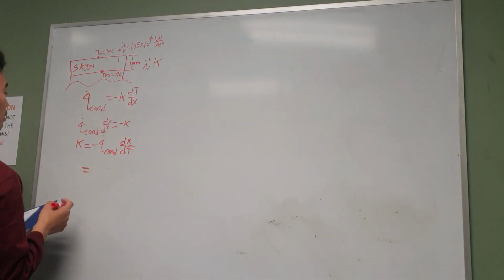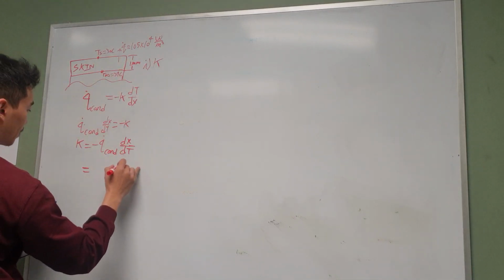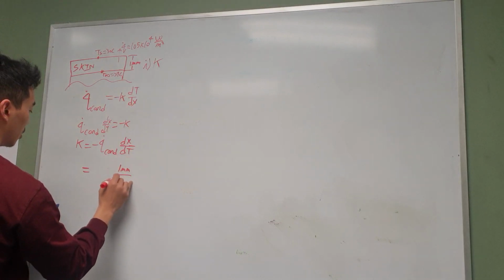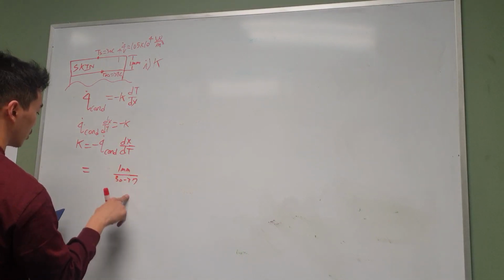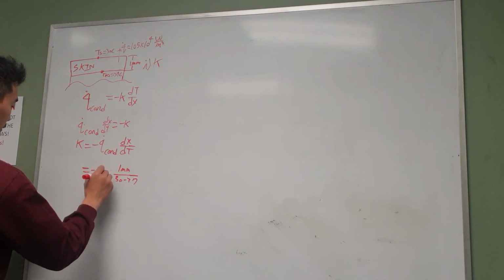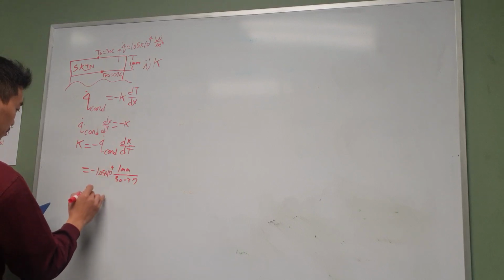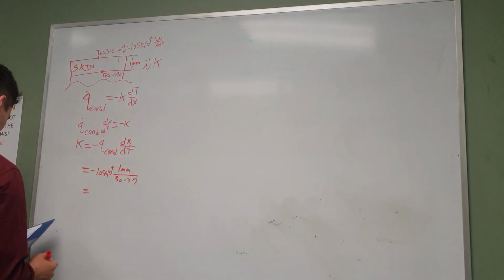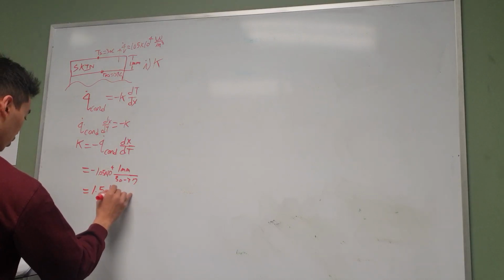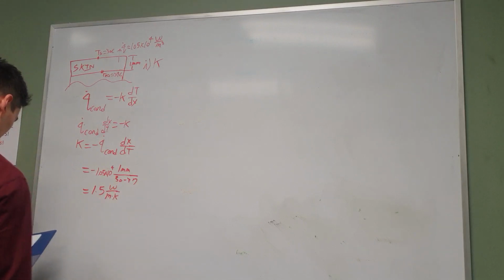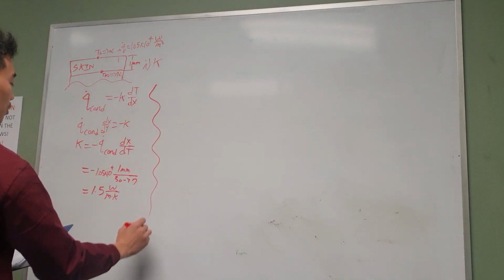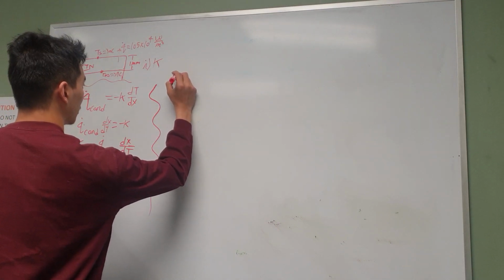We know that dx, the thickness, is 1 millimeter, dT, the temperature difference, is 30 minus 37, which is negative 7, and Q conduction we're given as 1.05 times 10 to the power 4. If you calculate that, we're going to get 1.5 watt per meter Kelvin. That's our thermal conductivity. We can also solve it in another way, using the thermal resistance.